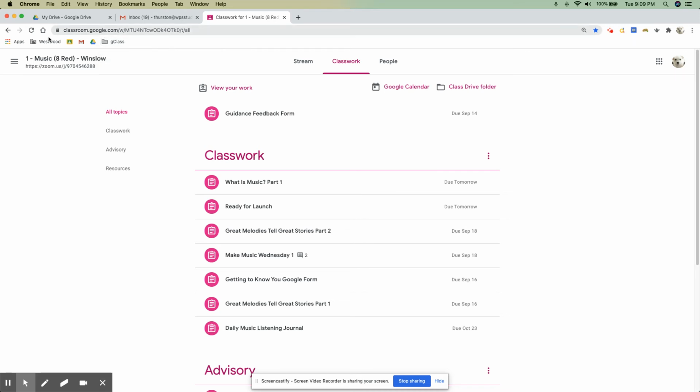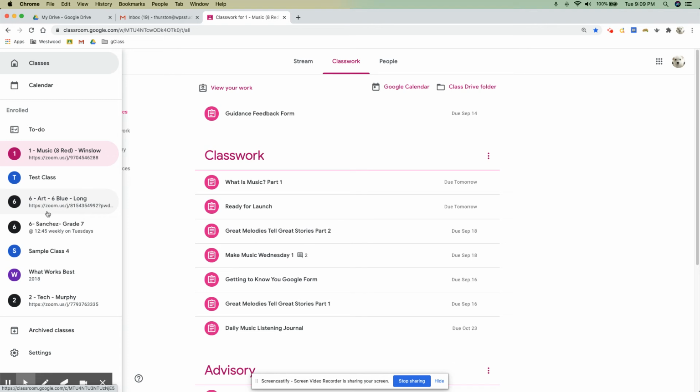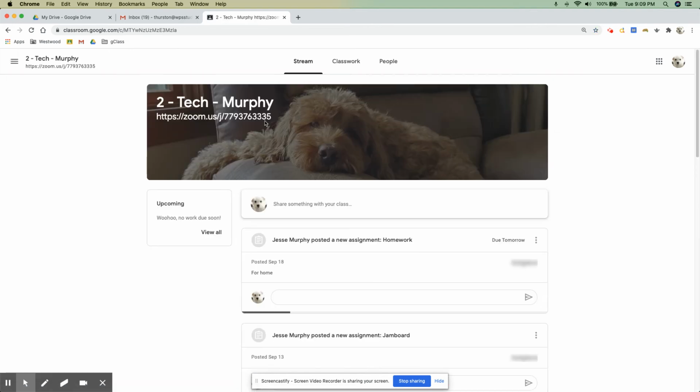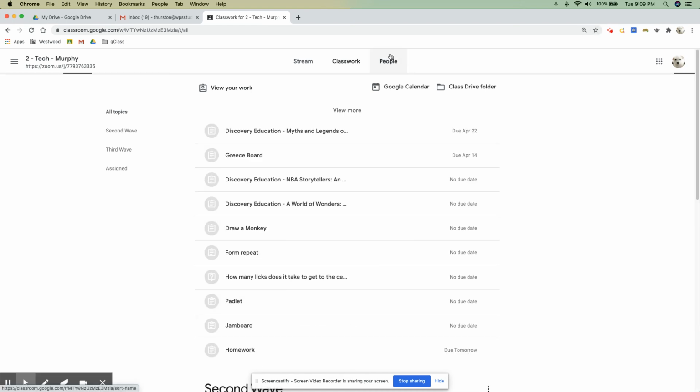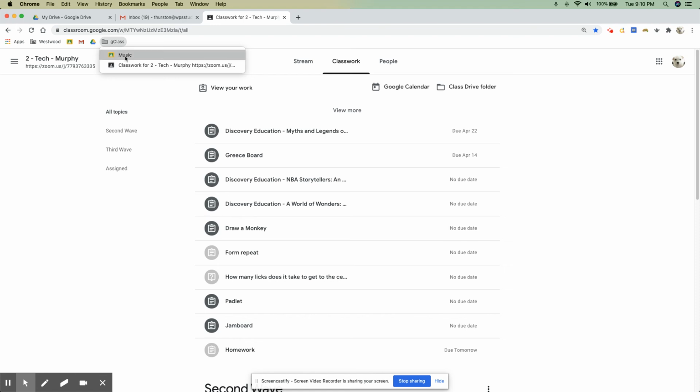I'll show you one other way to do this by going back out, and I'm going to go to my tech class, and then I'm going to go over to Classwork. And instead of using the star, there's a whole separate way you can add bookmarks to this bar, and that is by grabbing whatever icon appears here and dragging it down either onto the bookmark bar or into a folder. Of course, I want this one in the folder, so I just drag that lock over into this folder, and now there it is. There's my music class, there's my tech class.